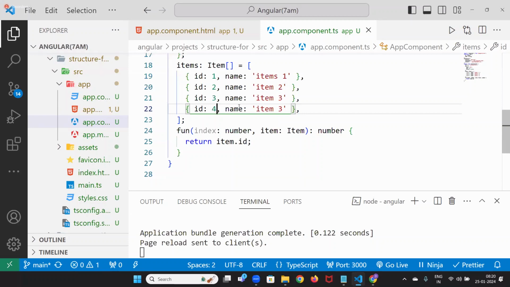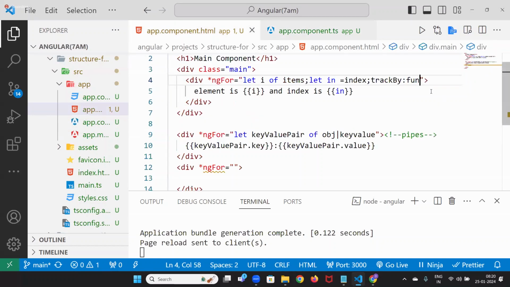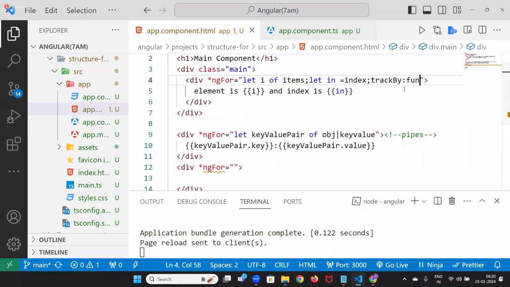Now how do you do that, sir? You know, this interface and all are okay, but the only thing is you have to remember trackBy will take one function, sir, not a normal variable. And that function, whatever it returns, usually returns a unique value, and based on that only it will track. Okay, now next one. This is trackBy code.